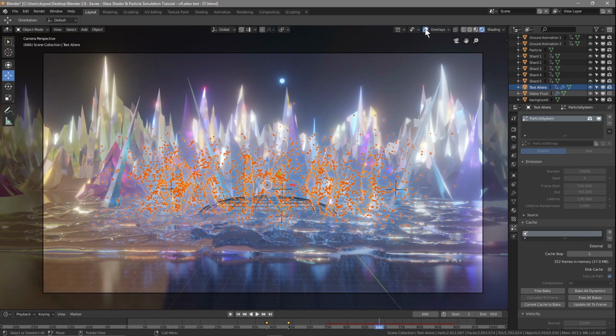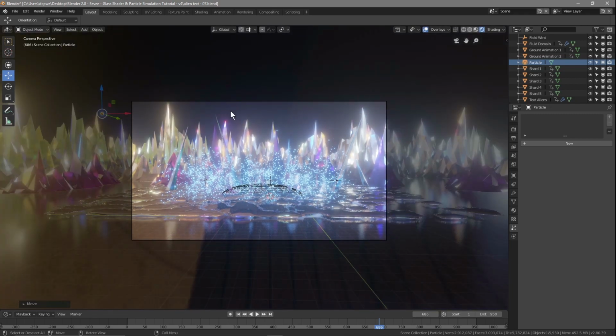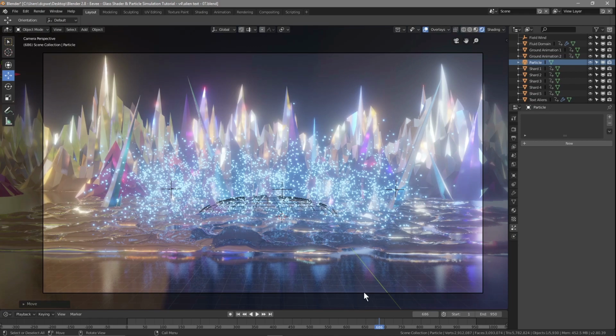Let's turn on our overlays here, and we'll click on this particle and just drag it off to the side here somewhere. We just want it to be at the camera view.